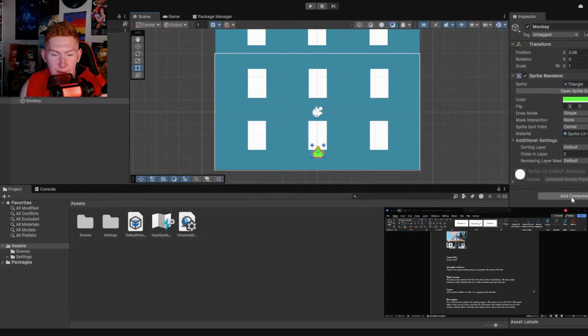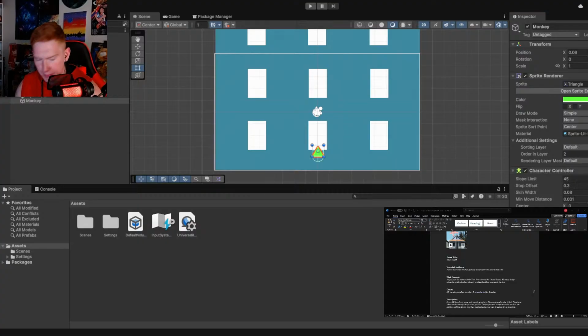Okay. Now we need to add a 2D... nope, a player. Nope, a controller. Character controller. That's what I want. Boop. I do also want to add a box collider 2D. Yes, please. Can't. Okay. Why? Could I just do box collider normally? Weird. Slope limit. Oh boy. Oh no.